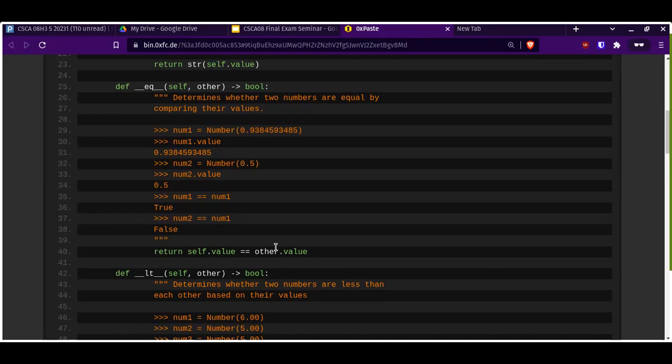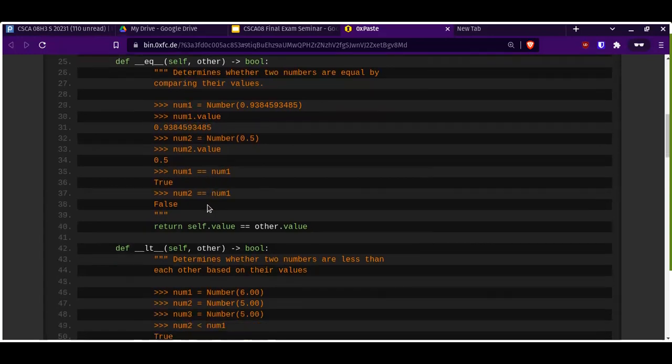In the docstring examples, we have num1 equals the number with that really long decimal number, and num2 would be a number with the value of 0.5. We should get the result true when we test whether num1 equals num1, but when testing whether num2 equals num1, we should get false.